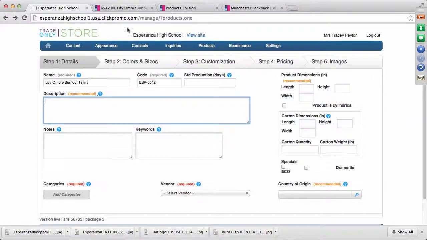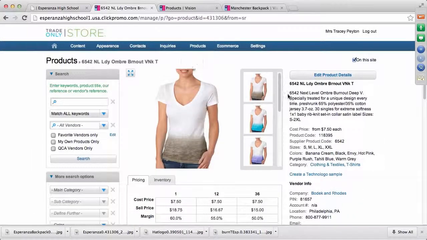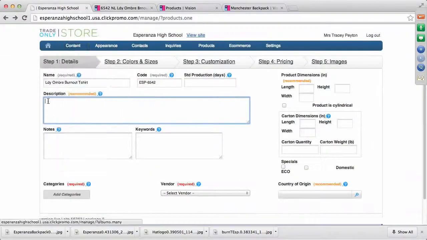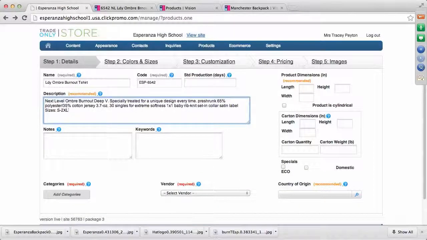Then we'll give it a description. What we're going to do is just actually copy that description and bring it in here and paste that in there. Now it doesn't like little percentages and other little symbols in here.